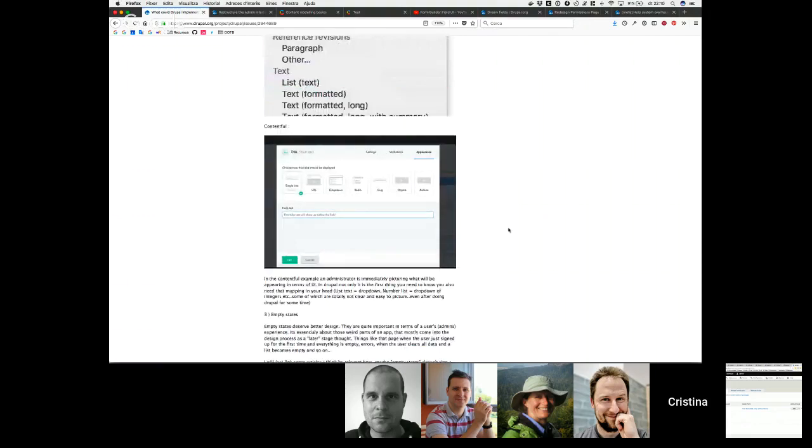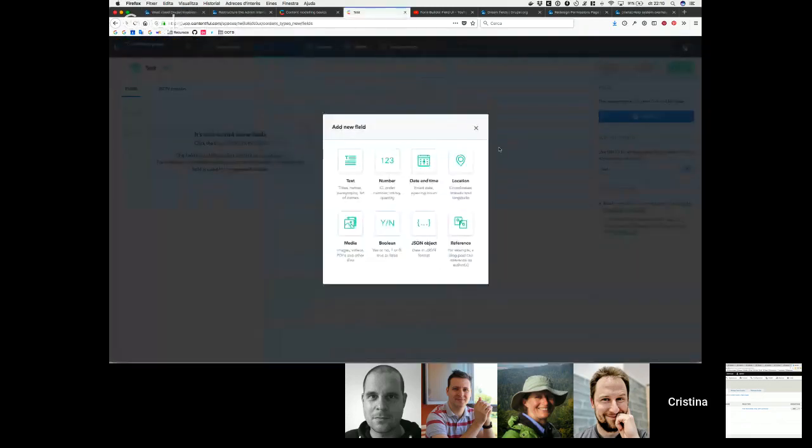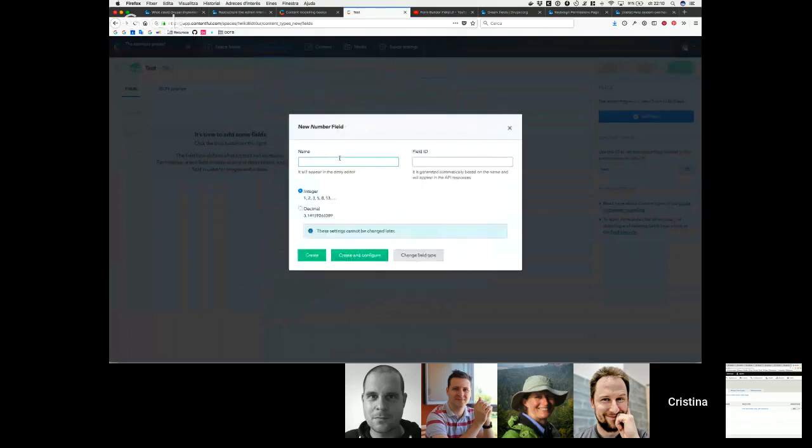Contentful has something like this here, where you can pick different types. When you are creating a field, you can just pick here, and it's kind of easier to use or more visual. Mm-hmm. It's more visual, but it still looks like you're picking the type of data first, just like in Drupal. It's just kind of more pictures.